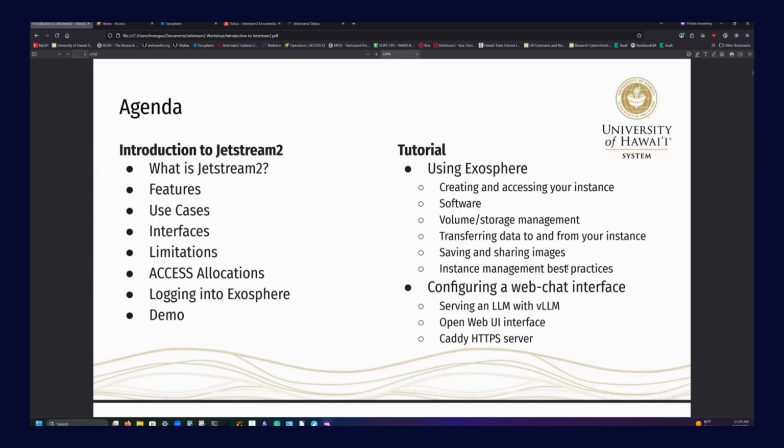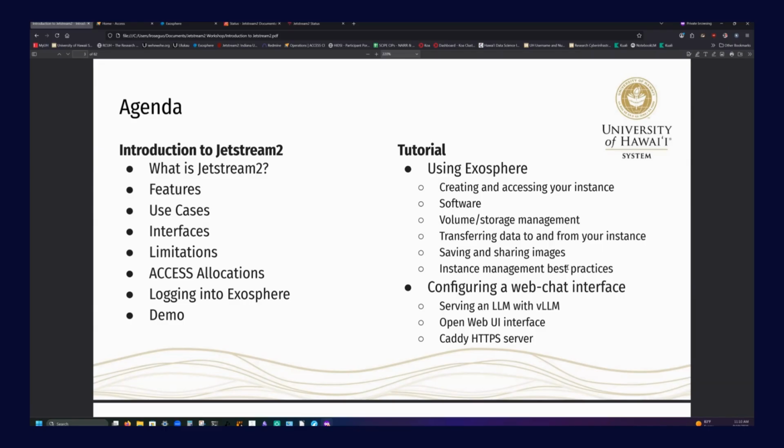So next, this is what we're planning to cover today. First, I'm going to be going over a broad overview of Jetstream2. What are its features and use cases? A selection of different options to interact with it, though the tutorial will be covering one specific interface, some limitations, what you're not allowed to do with Jetstream2.